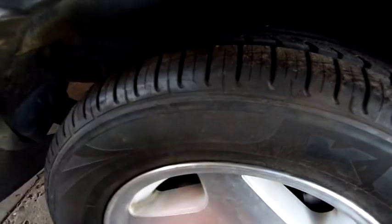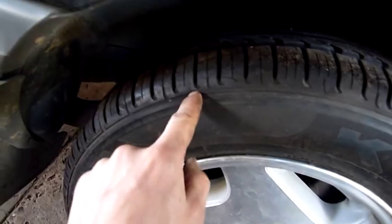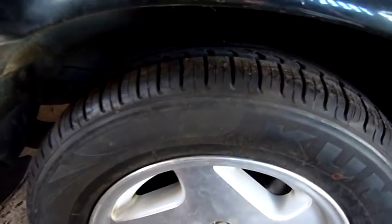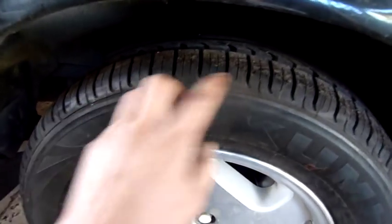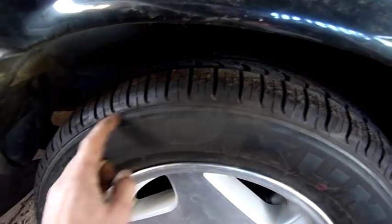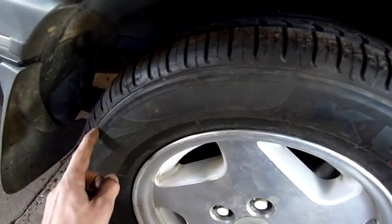They had a slow leak in both of the front ones and something metallic in one of the other back ones. Not to mention, these cars tend to try and wear out the inside shoulder. So one of the back tyres was actually about to split around between the tread and the sidewall. So kind of dangerous. The spare in the back was almost dead because it had actually started to split. There's a big separation line about 10 inches long around the join between the sidewall and the tread. So very dangerous. Never let them get that worn out that they start to pop. Otherwise you end up in an accident.